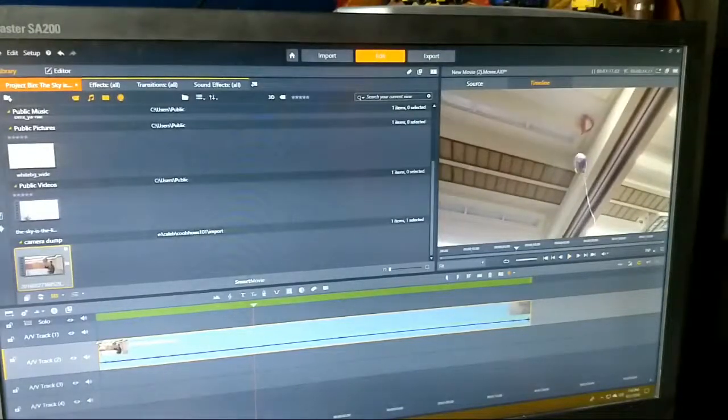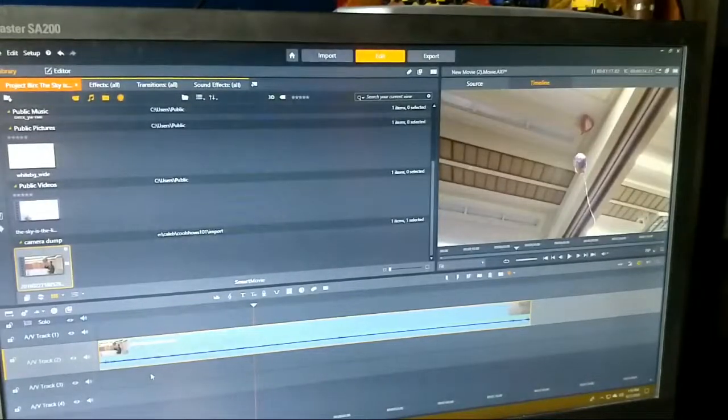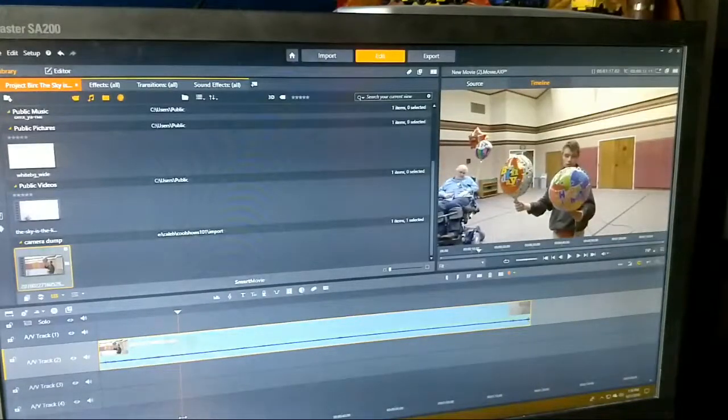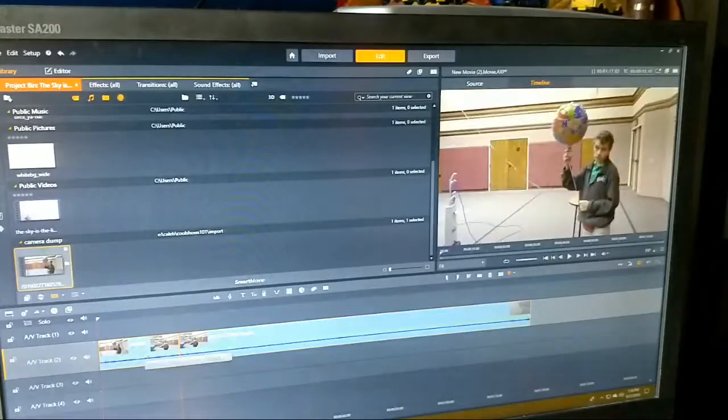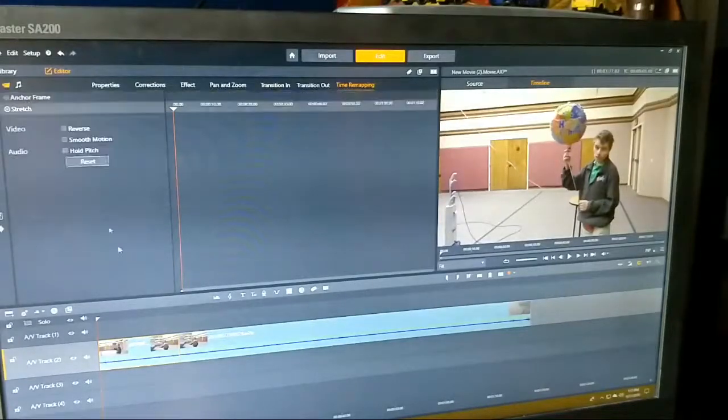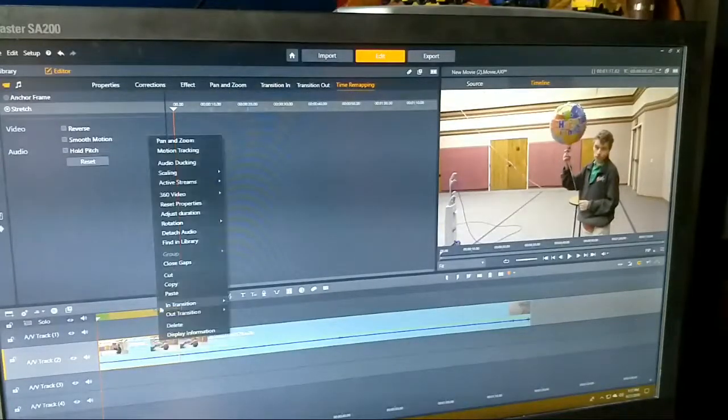I think I need to do a legitimate edit. It's something that I need to do with use-wise, but, you know what, let's just do something simple here. So let's take from this section to this section here. We need to go under our editor. We're already under time mapping. Set this to stretch. Oh, this is what I needed to test. Duh, I forgot about that.